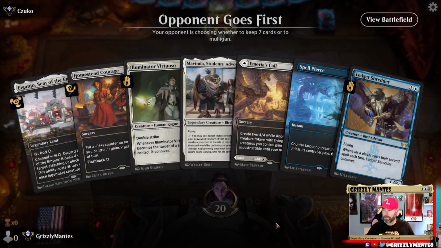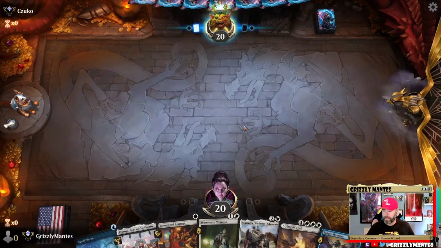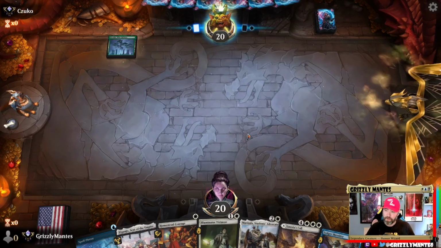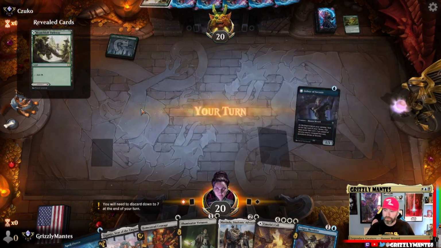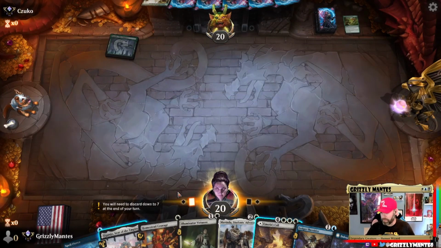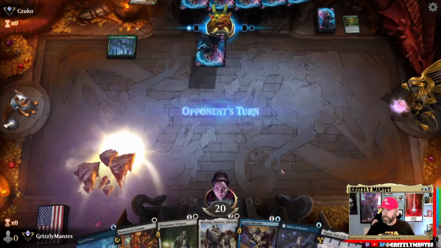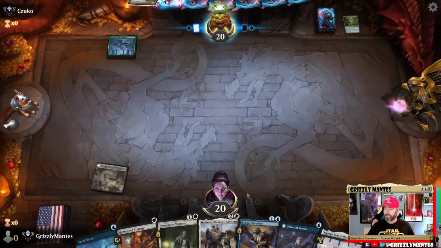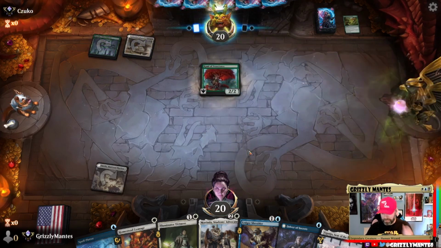Okay, opponent goes first again. Alright, well, we'll keep it. We will keep it. Yeah, maybe I should just cut the Spell Pierces. It's funny, I don't cut the Spell Pierce. Commune with Spirits, oh boy. It's like I leave the Spell Pierce in, and I see nothing but aggro. I cut the Spell Pierce for Fading Hope, and of course I see nothing but aggro. Take the Spell Pierce out, I see nothing but control. But that's just the way it goes, right?